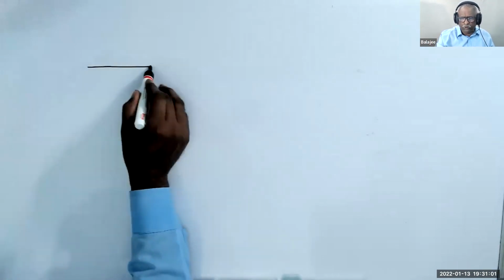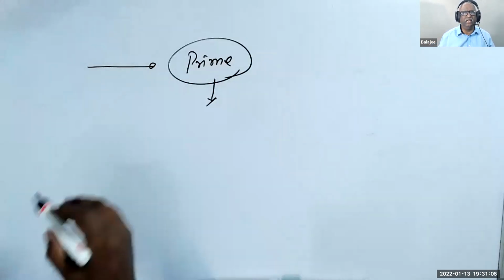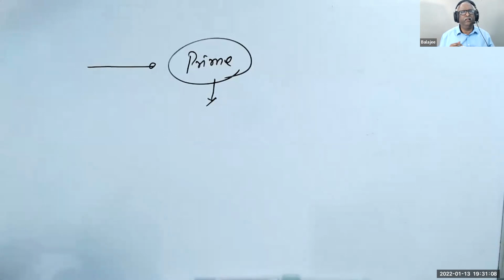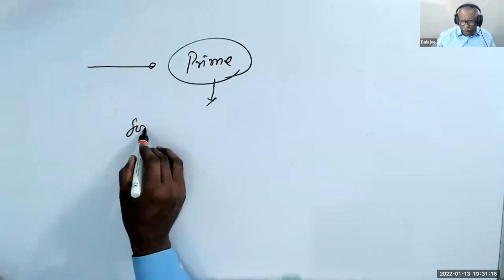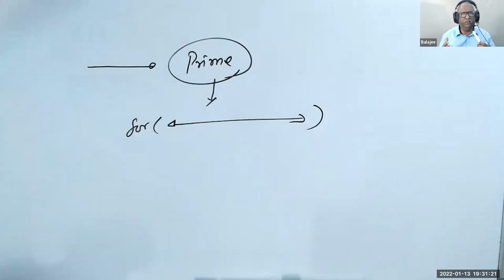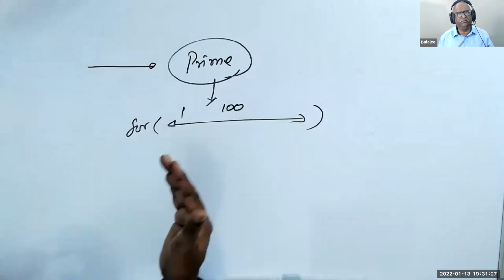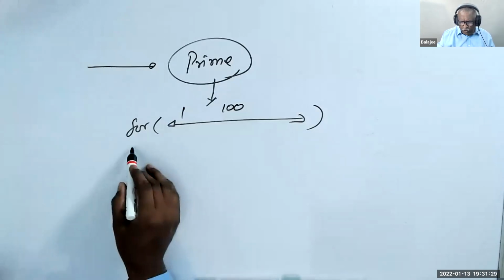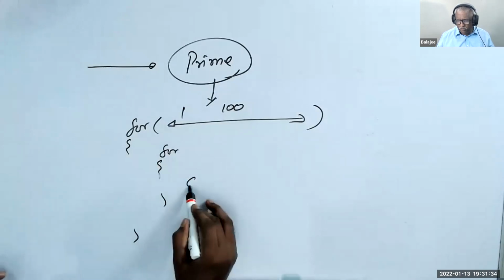That's why, most of the people, I find, when I give a sum, get stuck at prime number. Normally I don't explain it now, and here in the class also I'm not going to explain that. But why people get confused on the prime number is that it has two loops. The first for loop is for taking a number from 1 to, say, 100; you will check the numbers from 1 to 100. The second for loop is for checking for prime.